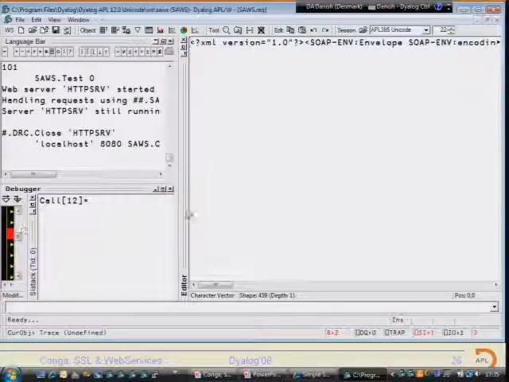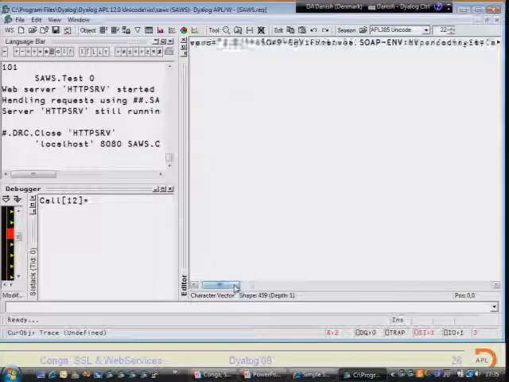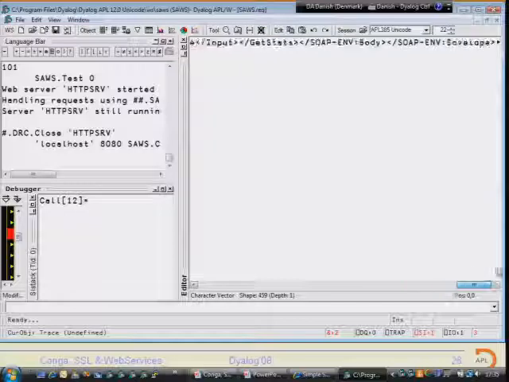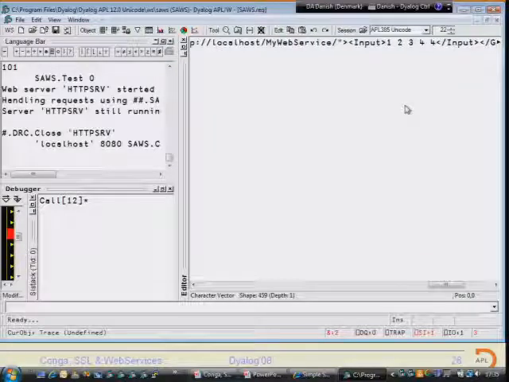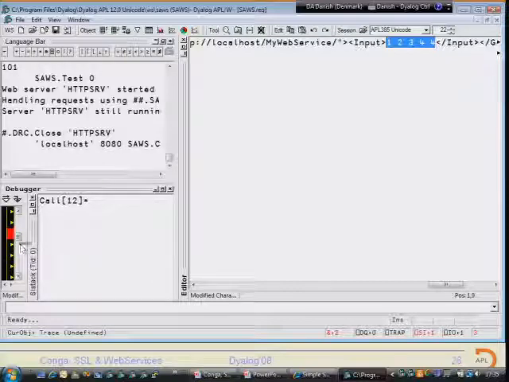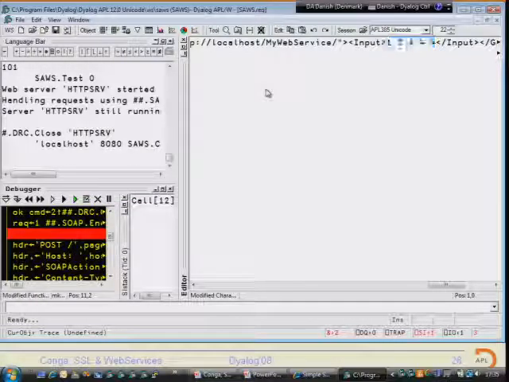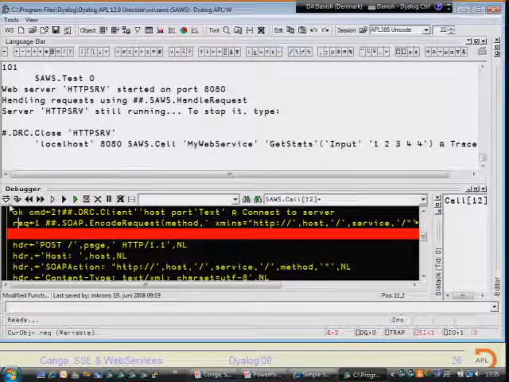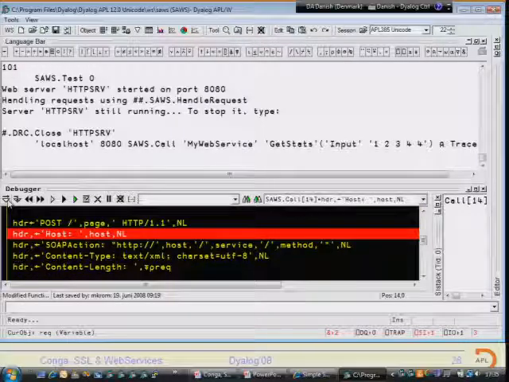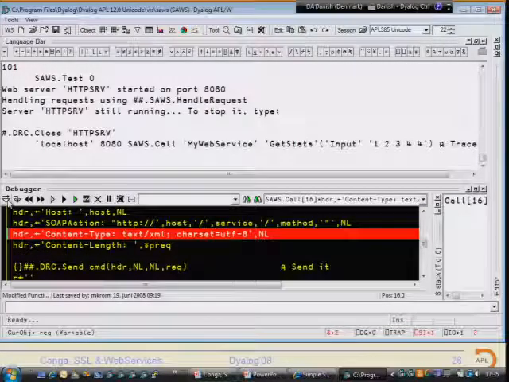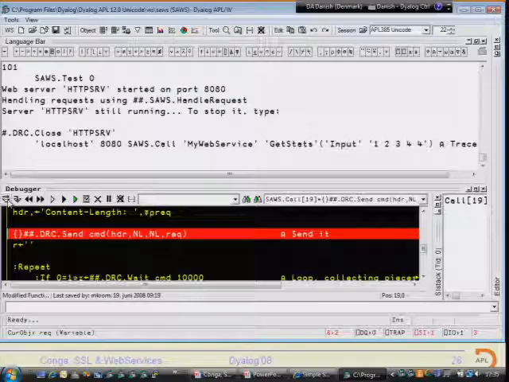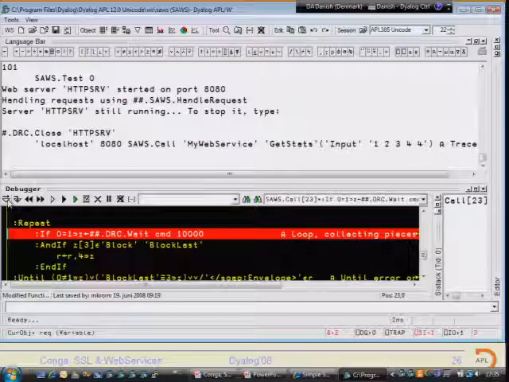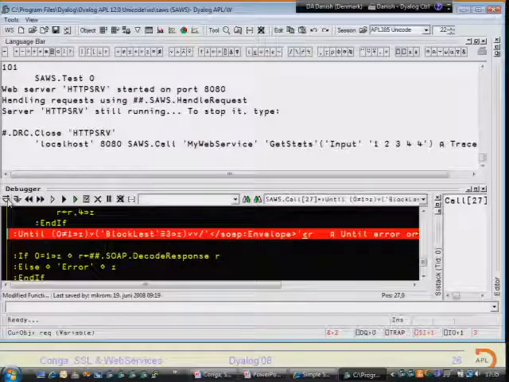Okay, so here's the SOAP requests. There's the data. And then it puts on a little bit of HTTP stuff and the SOAP header, and sends that to the server using Conga. Waits until it gets block last.